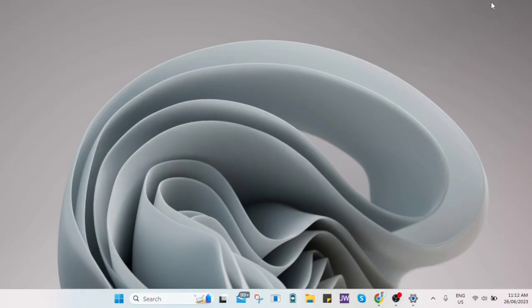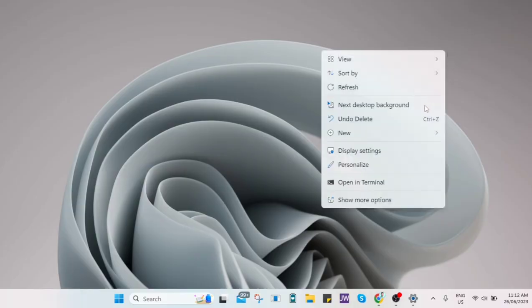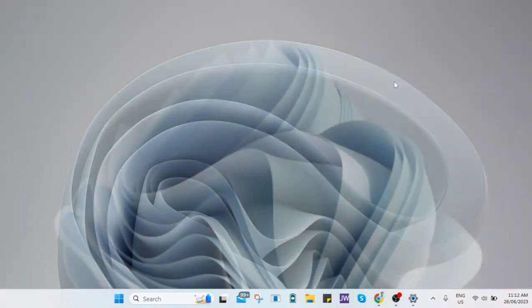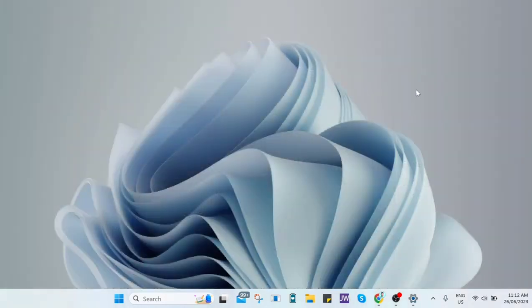But yeah, this is how you basically enable the new settings app option on your Windows 11 23471 or your updated version. So you can try, and let's see if your computer actually has this feature. And as I've said, you need to make sure that you download the Vibe tool on GitHub and get the latest version of the zip file.